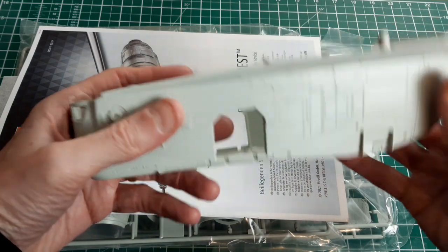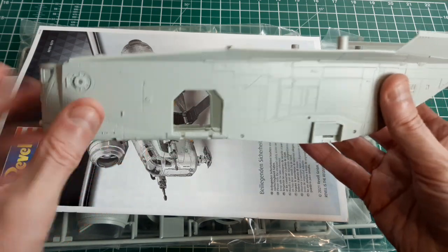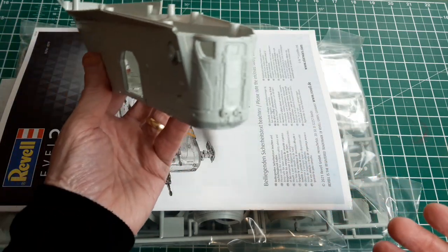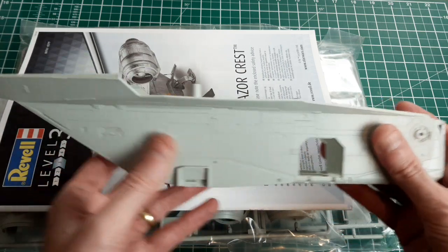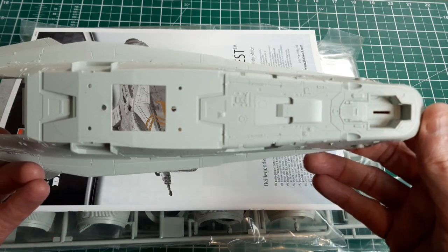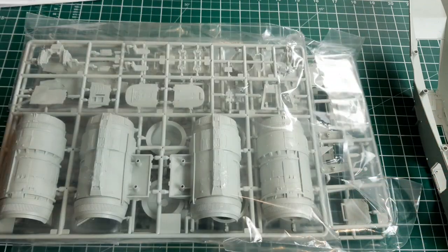So we can see straight away, here's the main body of the Razor Crest, all molded as one part. Which looks fantastic. There's some really nice details molded in on the front there. All the panel lines inscribed in. Yeah, and it's looking like a really nice kit. Lots of nice detail on the bottom there as well. That's the instructions. We'll put those to one side for the moment.